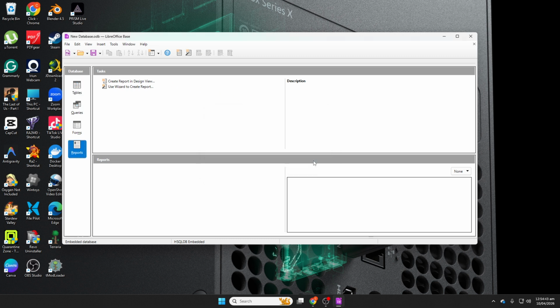To enter data, double-click your new table. A spreadsheet-like view opens where you can start typing records. Each row is one entry, like a single client. Use Tab to move across fields, and when you reach the blank row at the bottom, a new record is created. That's it. You've created a table in Design View, defined its fields and types, set properties, assigned a primary key, and started entering data.